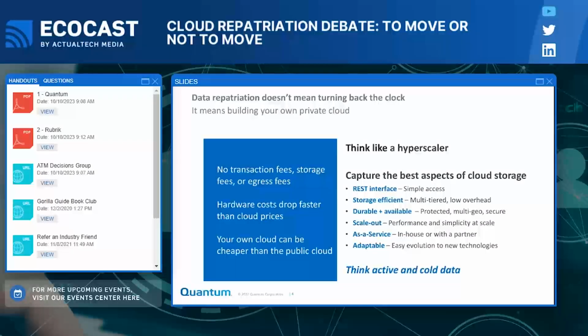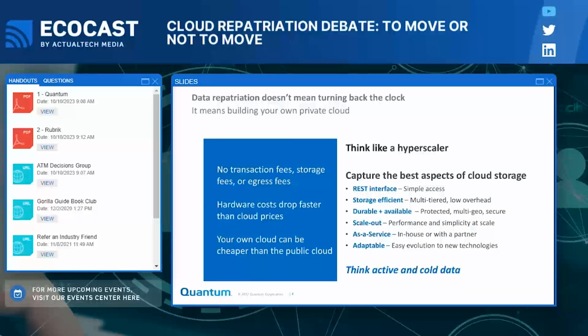Once you have your own private cloud, you've got the ability to manage your hardware costs much more effectively, and as your environment evolves, you can absorb newer generations of technology quicker and get those cost benefits in your own environment.